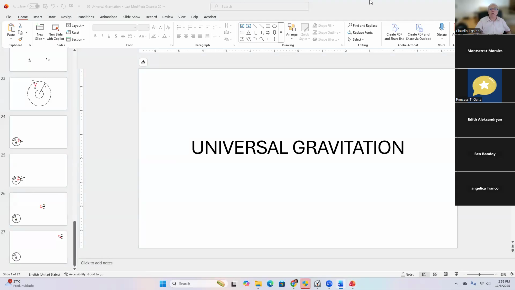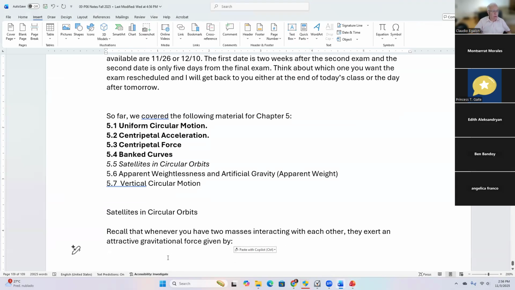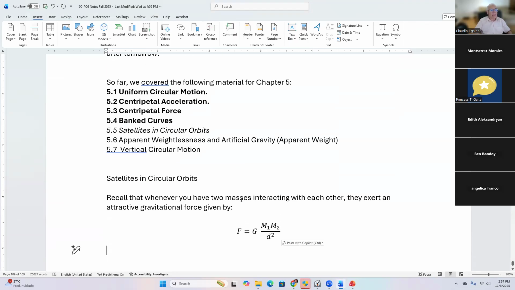Okay, so recall whenever you have two masses, you have to memorize that equation because it's a law of physics, okay? There are 4 laws so far, right? 3 laws of motion, the law of universal gravitation, all of them attributed to Isaac Newton. So if you have two masses, one nearby the other, separated by a distance d, they exert an attractive force, given by this equation here. Big G is given by that very small number that you saw before, and big G is not the same as the acceleration of gravity. I want to emphasize that big G is not the same as the acceleration of gravity.